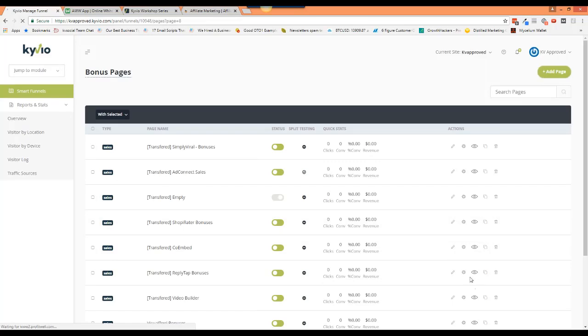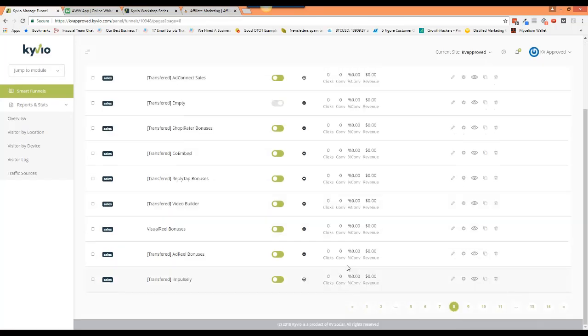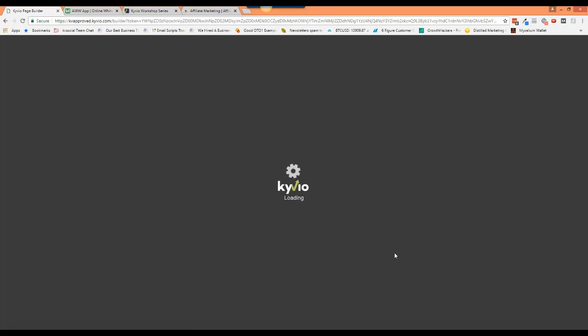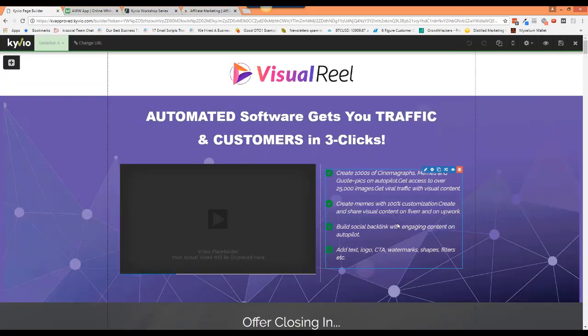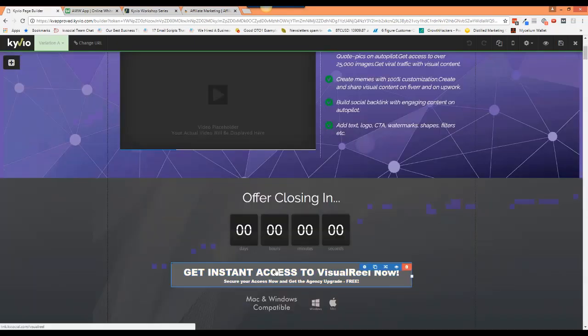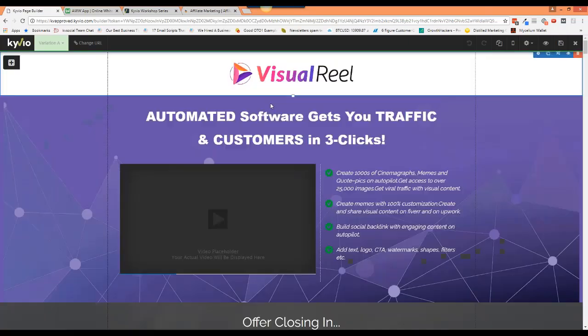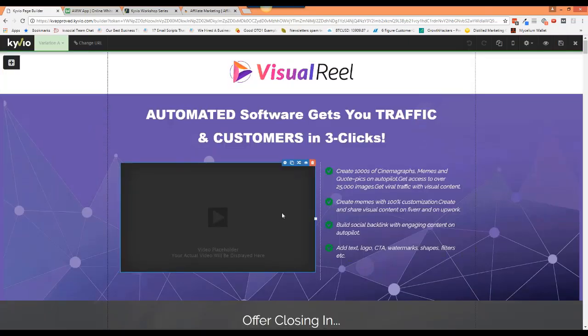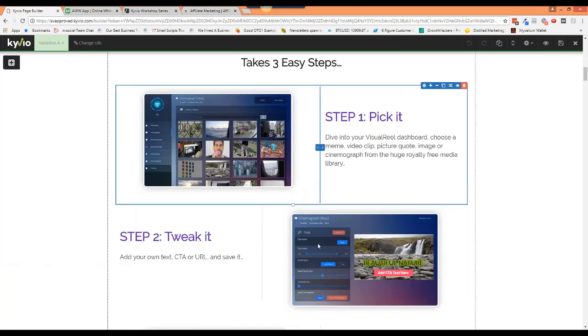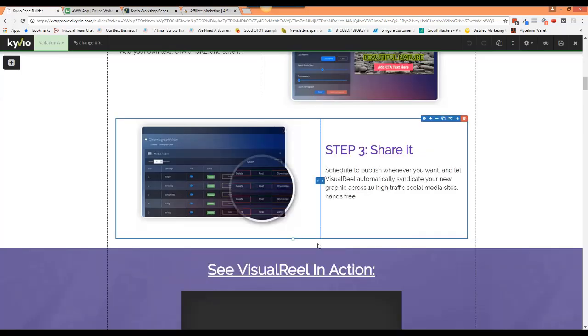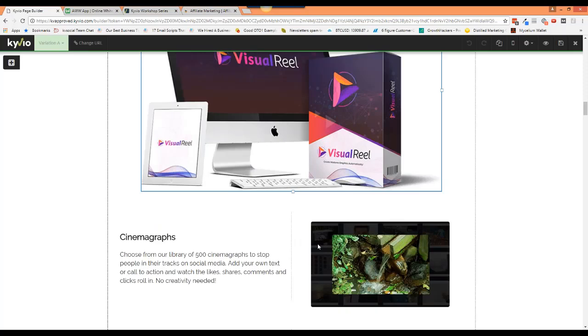If I go check out one of these, let's go for this one. At this stage, more or less all our bonus pages are standard, right? There's a headline, logo sometimes, video, timer, buy buttons, webinar replay if you've done one, some more information about the process. Then as you go further down, there are some bonuses as well.